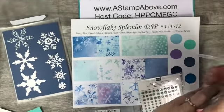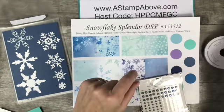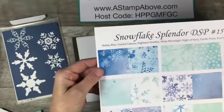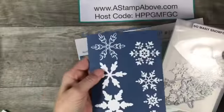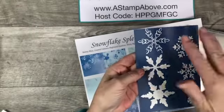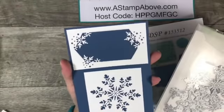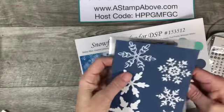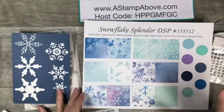So we've got this beautiful, beautiful Snowflake Splendor iridescent ribbon. Let's see if I can say that 3 times fast. The gorgeous blue adhesive backed gems. The Snowflake Splendor Designer Series paper. The So Many Snowflakes dies. And I've taken the opportunity to die cut all of them, and then here's the others. So this is all the dies included in the So Many Snowflakes. And I think that's about it. The glimmer paper is no longer available, but that doesn't hurt anything.